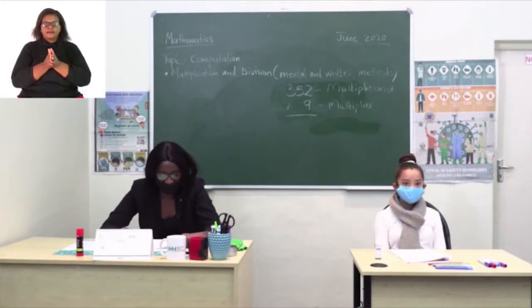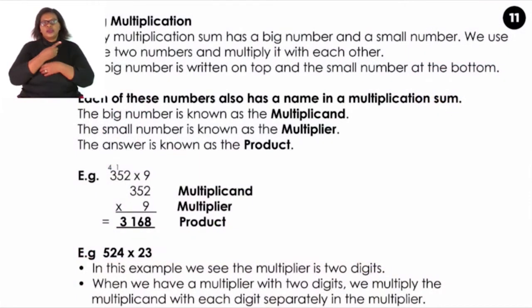Yes, boys and girls, let's quickly go to page 11 with long multiplication. Every multiplication sum has a bigger number and a smaller number. We use these two numbers and multiply them with each other. The bigger number is written on top and the smaller number at the bottom. Each of these numbers also has a name in a multiplication sum. The bigger number is known as the multiplicand, and the smaller number is known as the multiplier. And the answer is known as the product.